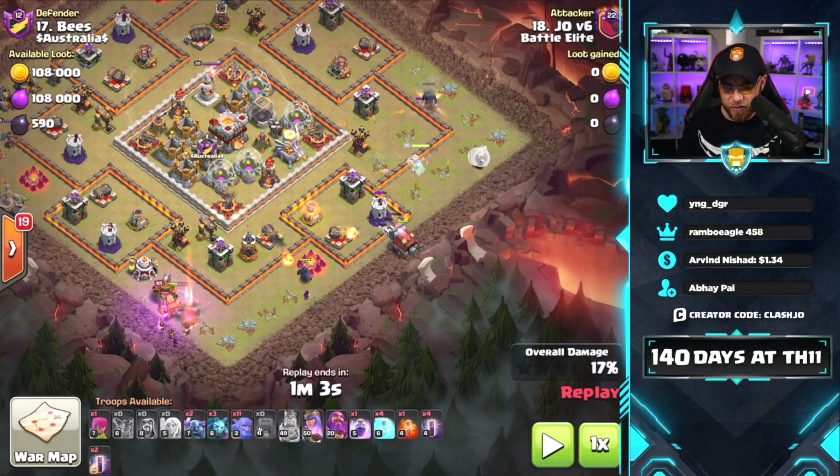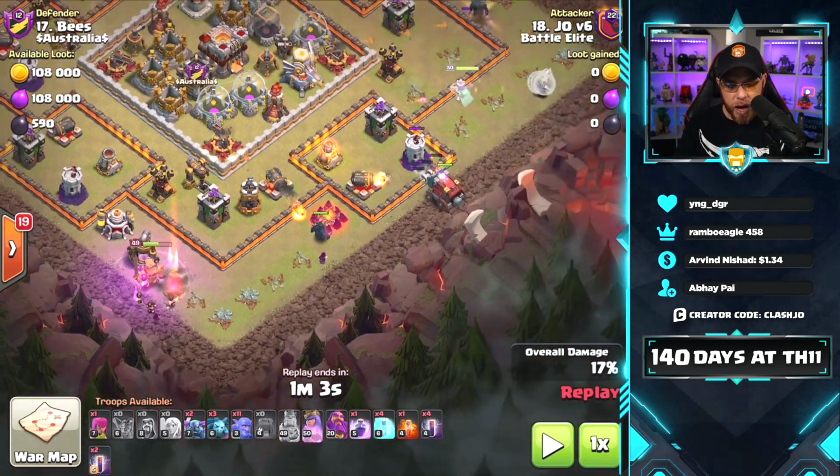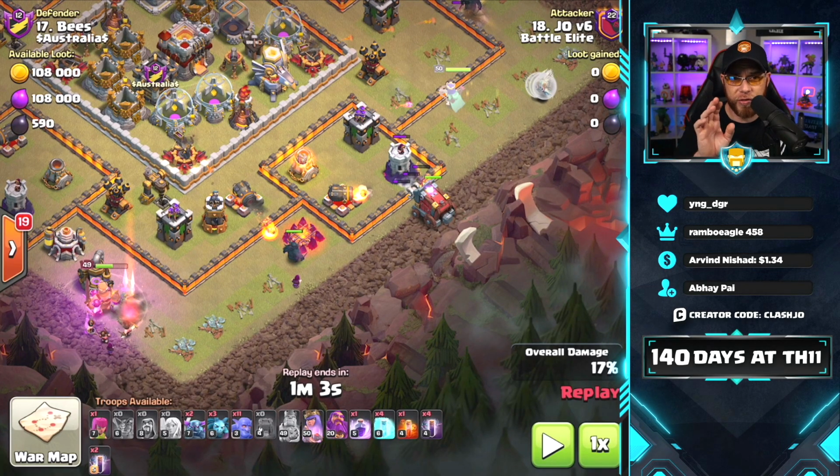So you'll notice that we got the Barb King working over here, we got a P.E.K.K.A. working over here, and we're trying to move the wall wrecker up into that Eagle artillery. Everything's looking okay so far, but here's where it all goes wrong with the Archer Queen.